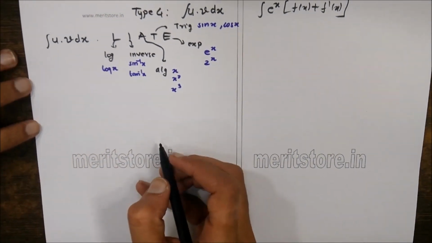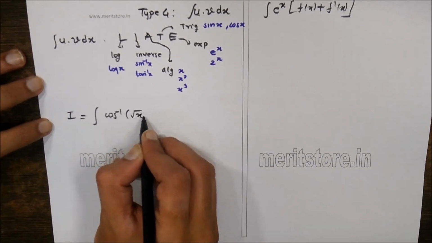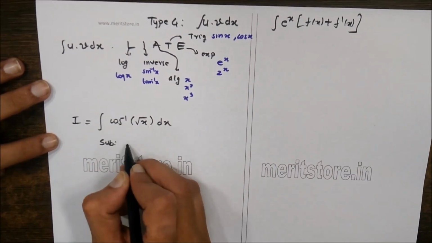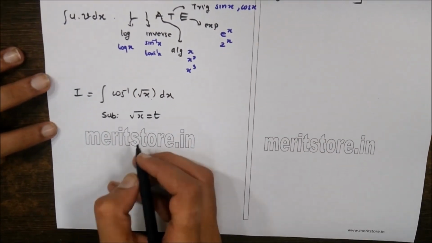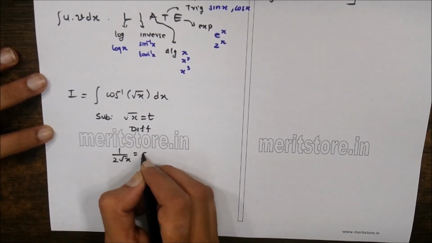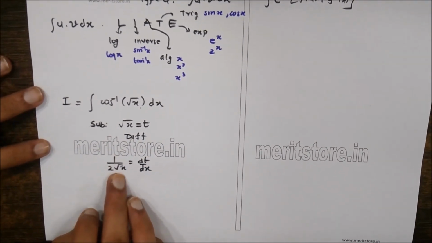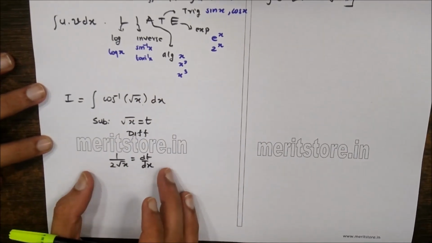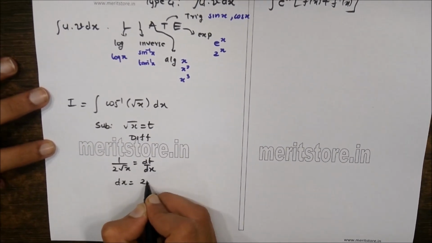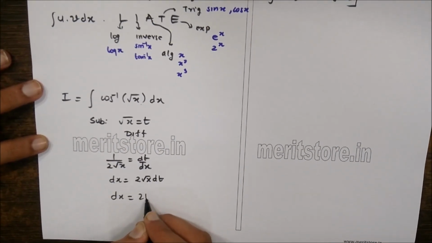Coming to an example, let's see an example. Say if I were to integrate cos inverse of root x. At the first step, when I see root x, I'm going to substitute root x equal to t. Now, when I differentiate, I'll get 1 upon 2 root x equal to dt by dx. Observe, here is a situation where in my derivative I'm getting 1 upon 2 root x, but I cannot see that in the question. So here is where those unique substitutions will come into play. I'll be writing dx as 2 root x dt, and since root x is the same as t, I'm going to claim that dx is the same as 2t dt.